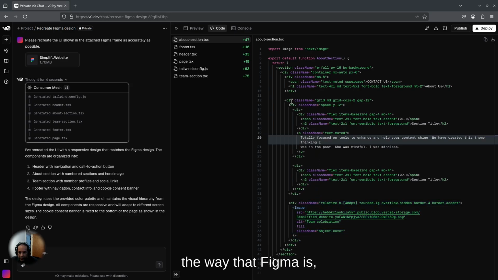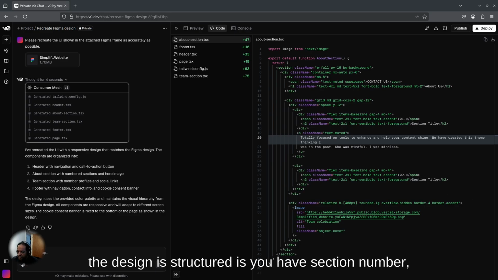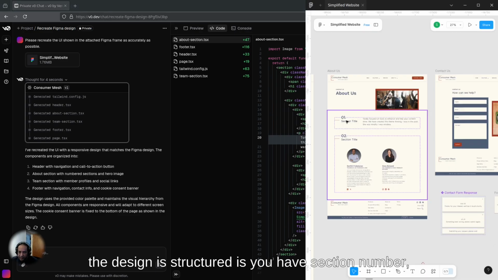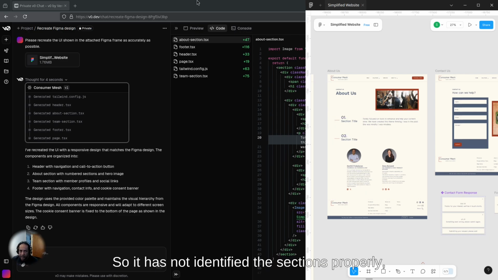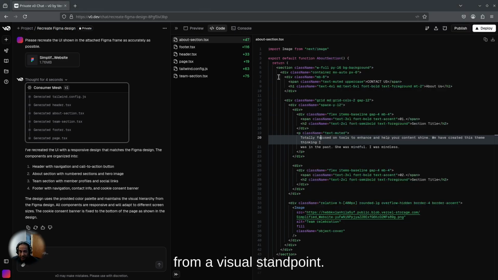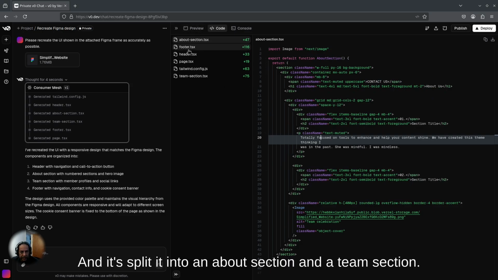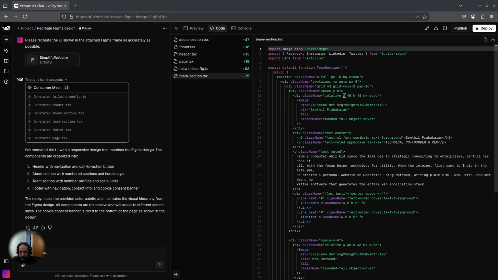However, the way the Figma design is structured, is you have section number, section title, blurb, section number, section title, and then the bio. So it has not identified the sections properly from a visual standpoint, and it split it into an about section and a team section.